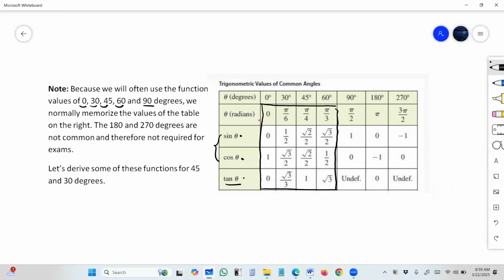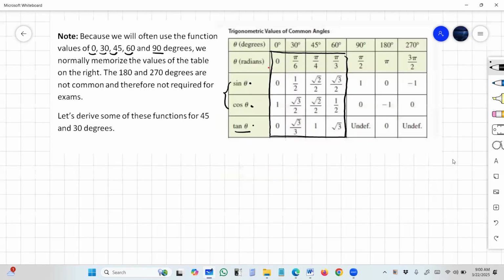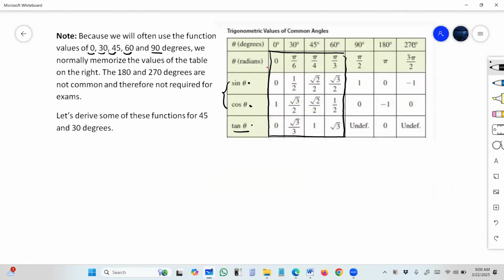Okay, now we normally tell students to memorize these, but I am going to show you here how they are derived. Not that you need to know this or should know this, my recommendation is just for you to memorize it. For the 45, they're derived the following way.